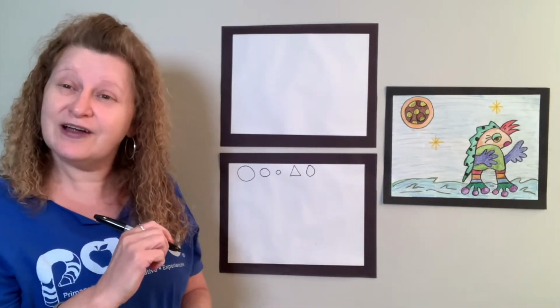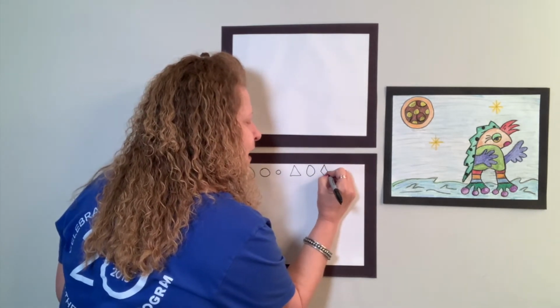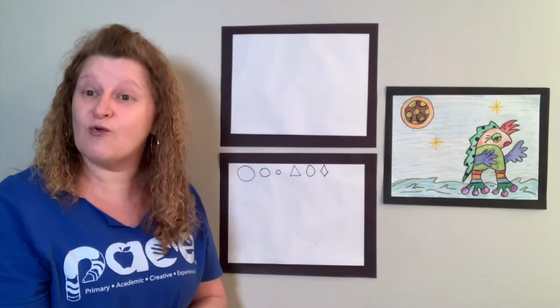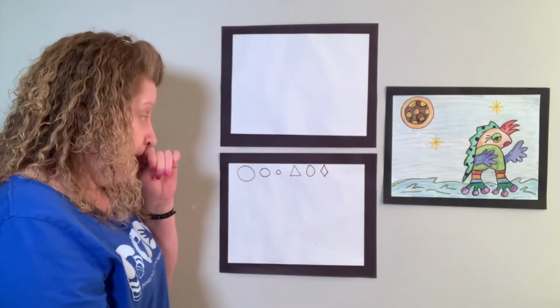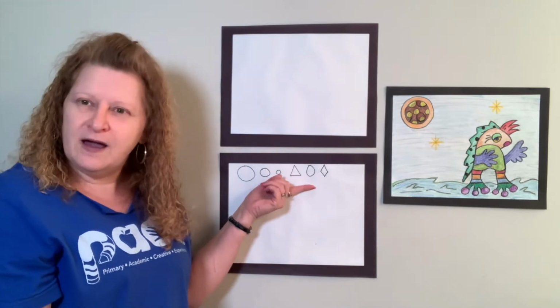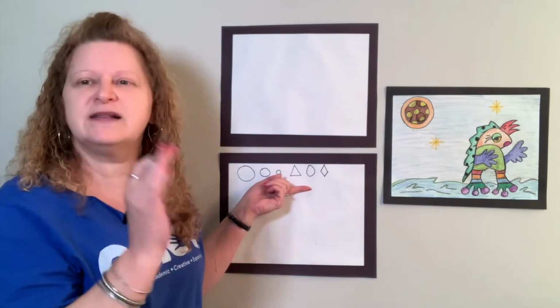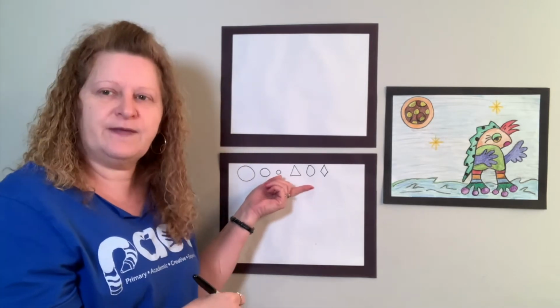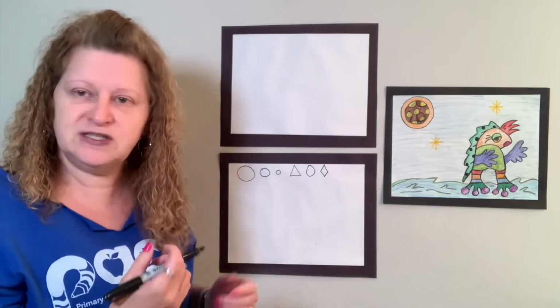You know what I also heard? I heard someone say a rhombus. That's a really good one. So shapes that we kind of already know and that we learn in our class are called geometric shapes. Now, it's a big fancy word, but basically what that means is that there are shapes that are kind of already made and they have a name to them.